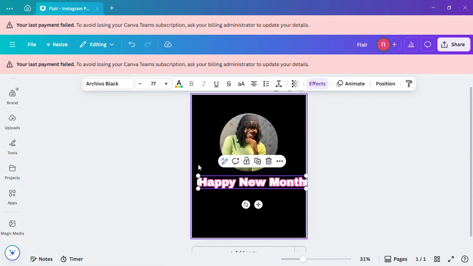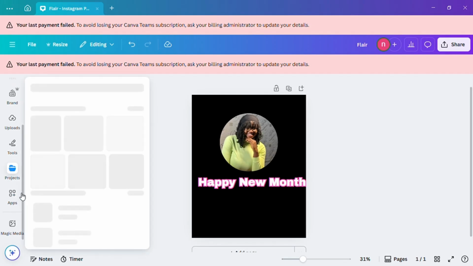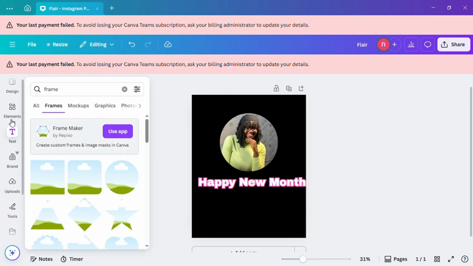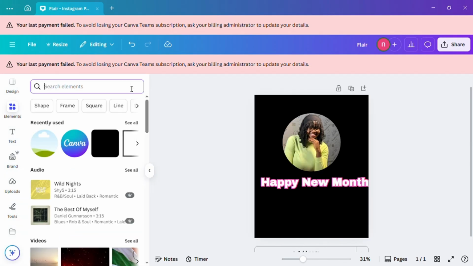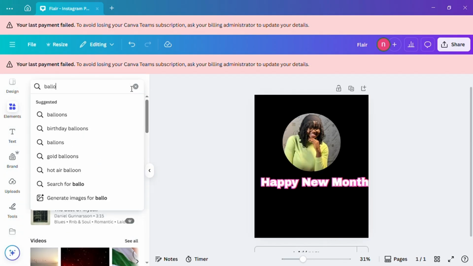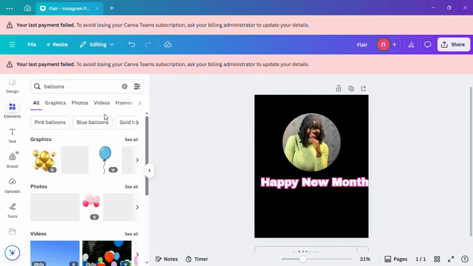We're going to add more designs and touch to this design so that it's not just plain. So let me go to elements and select something. Let me type balloon, pictures of balloons, just celebrating the new month.